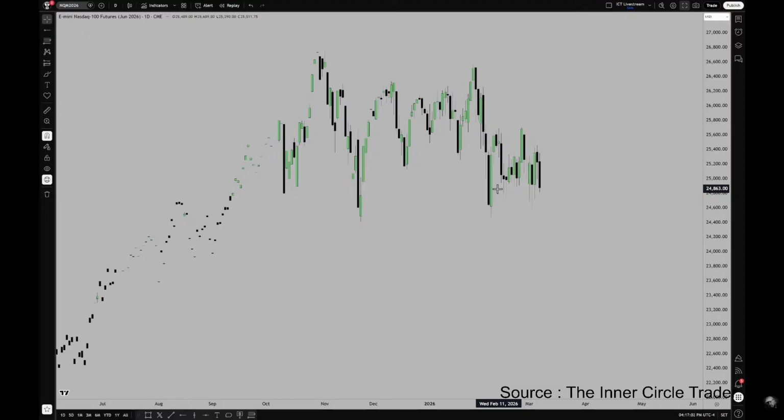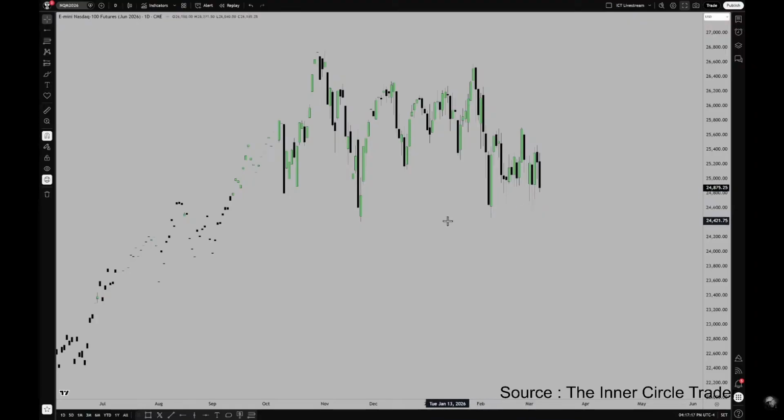So you can use the inefficiencies that form in June that may or may not be in March price action. And you'll see many times it's drawing to those levels that are really formed on this contract month rather than that of the actual front month March.